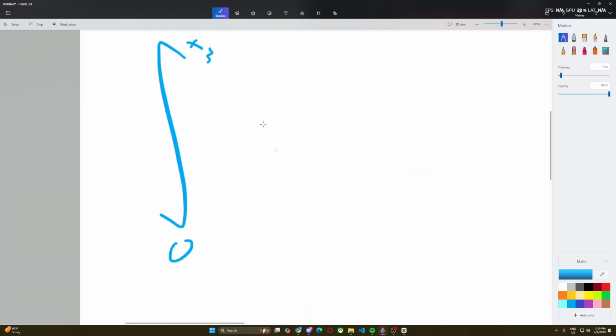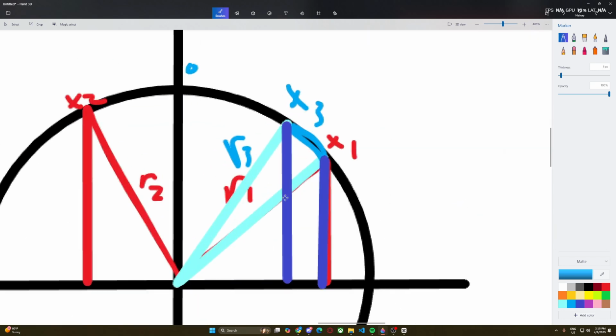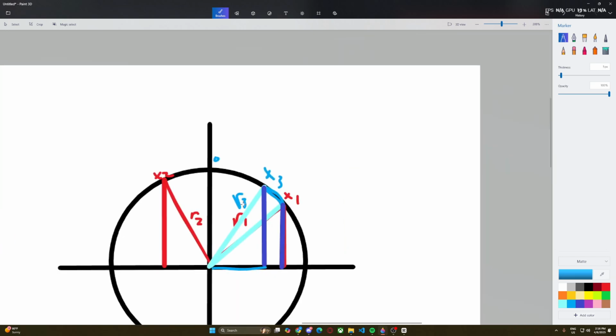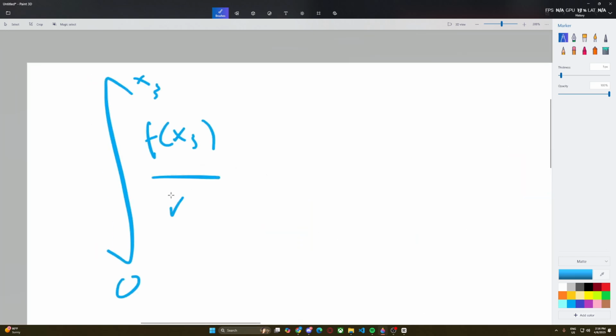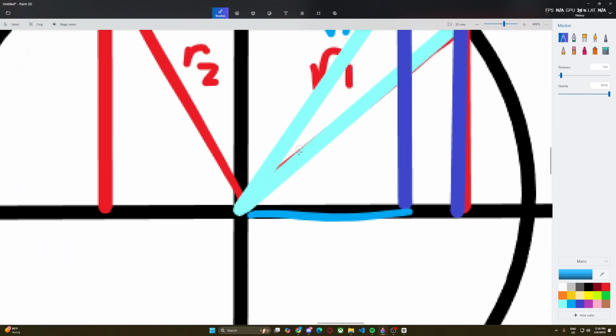So from 0 to x3, since this line is the radius and we're using the circle function in x, we're just going to use the function. We're going to do the same thing. We're going to use the function of x3. Since this line is above this line, R3 is above R1. That means it's the integral of f3(x) minus f1(x) dx. Alright? So those two lines from 0 to x3 create that portion.